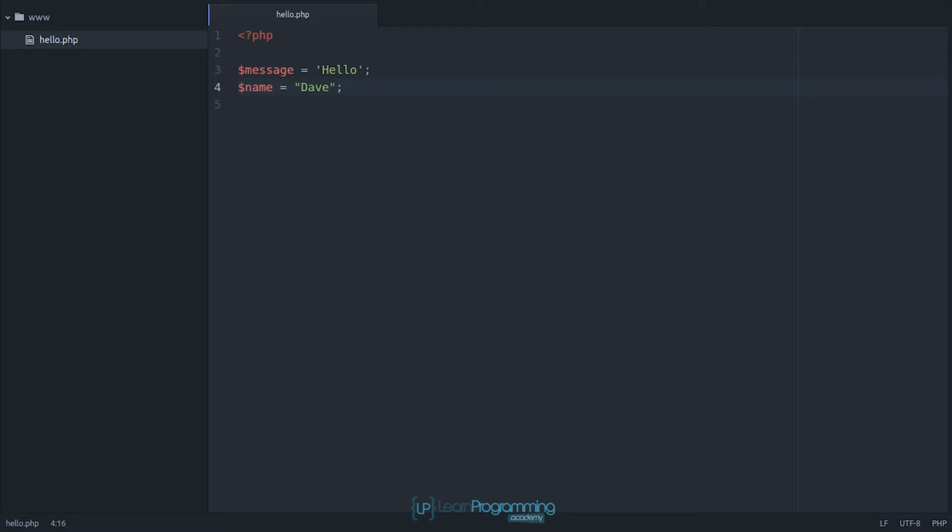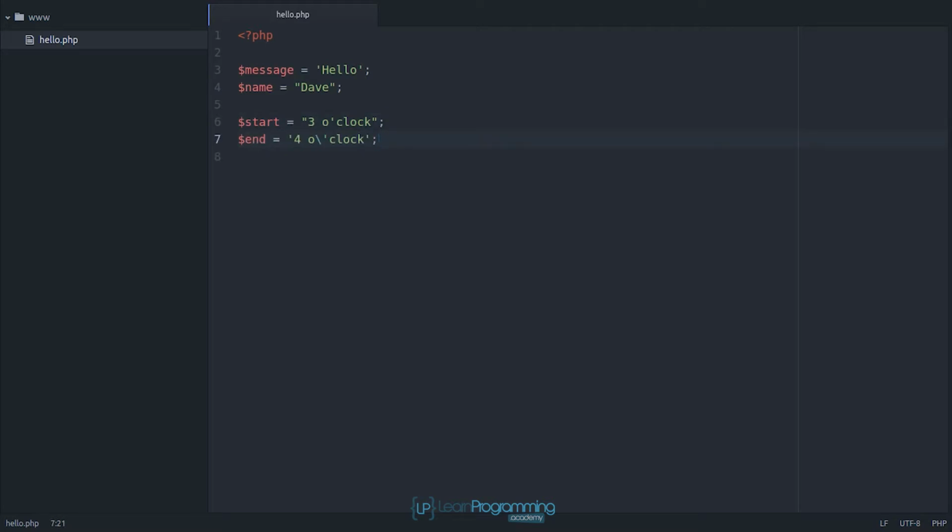If you want to insert a quote character into a string, for example like this in a single quoted string, then you can't just use the quote character, as PHP will think that's the end of the string. You can either use the other quotes to enclose the string, or you can escape the quote inside the string by putting a backslash in front of it.